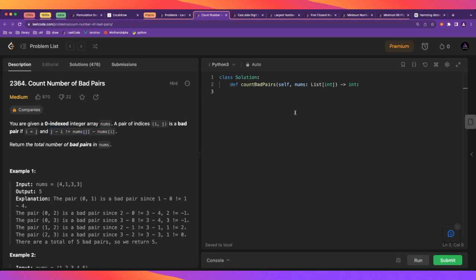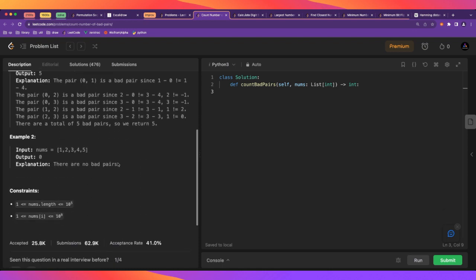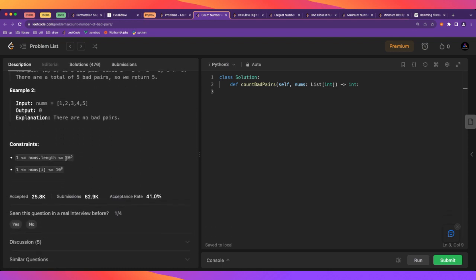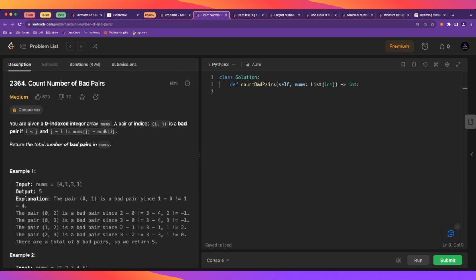So maybe we can go over j and then try to count how many i's there are that satisfy the condition. And how would we count that quickly? Well, let's first confirm that we have to do it fast. Yeah, we cannot go over all the pairs.